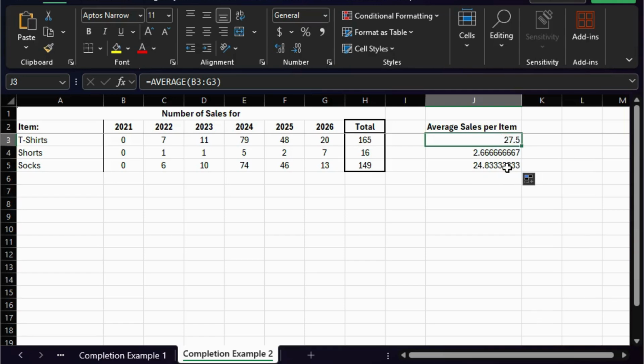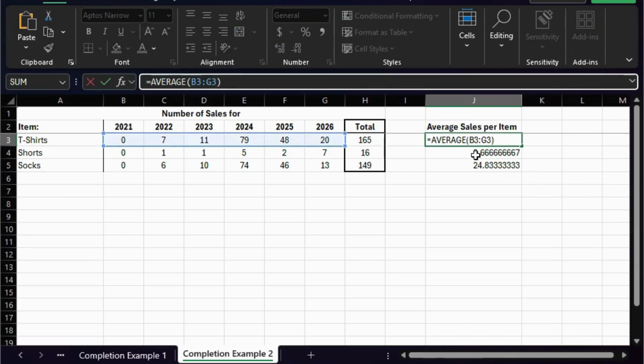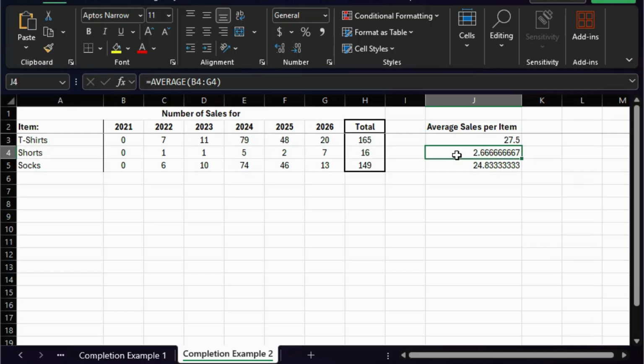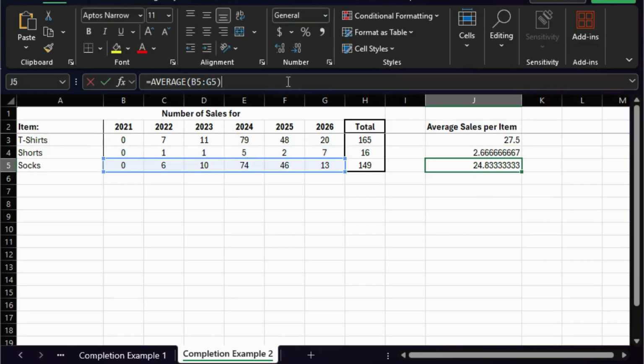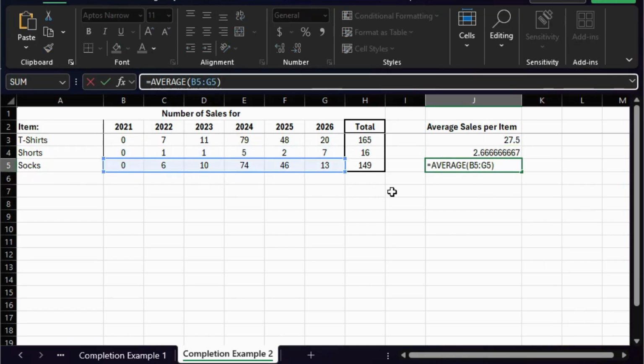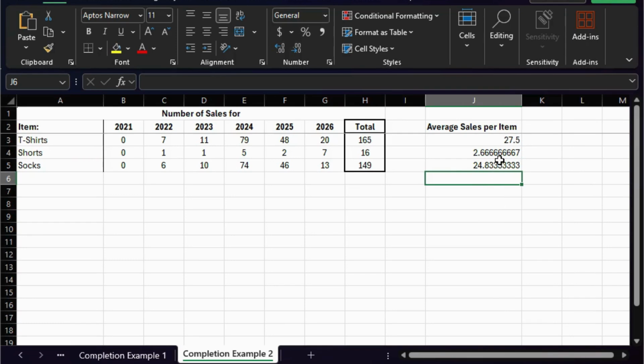So we've got our average B3 through G3 amount. Excel is really smart because it won't take the average of the first set of numbers before the numbers underneath it. So as you can see here, when we clicked it, it's pulling data from the second set of numbers for the shorts. And then lastly, same thing for the socks. So it's really smart. Excel is really amazing, and there are built-in shortcuts. So we learn as we grow.